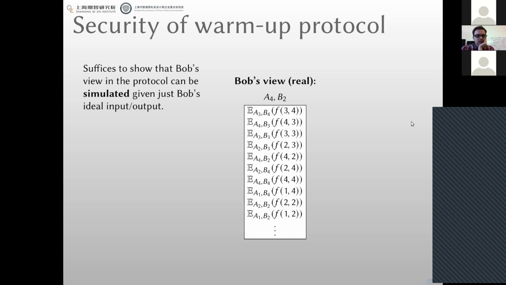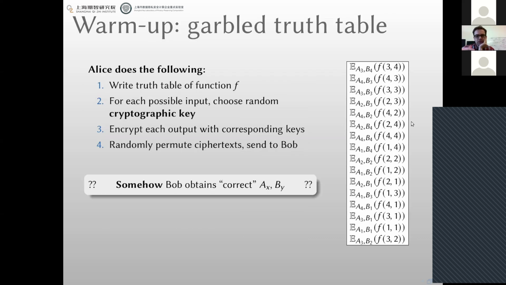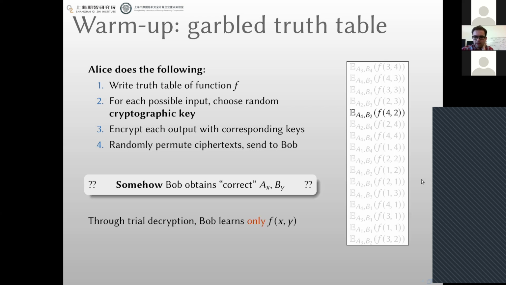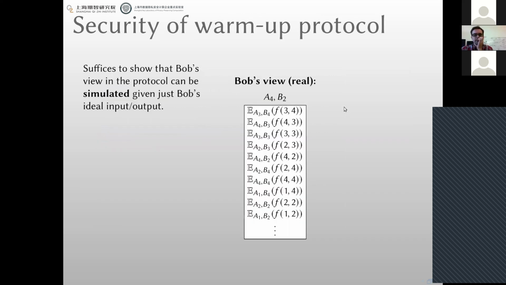Okay, I want to argue that this protocol is secure. In this previous slide, I was showing you everything from Alice's perspective. And I think the important part about these MPC protocols is that Alice and Bob can have very different perspectives. So this was Alice's perspective. She knows all of the A's, she knows all of the B's, she knows all of these encryptions. This slide is closer to Bob's perspective. He sees a bunch of ciphertexts, but he doesn't know what's inside of them. He can only open this one ciphertext.